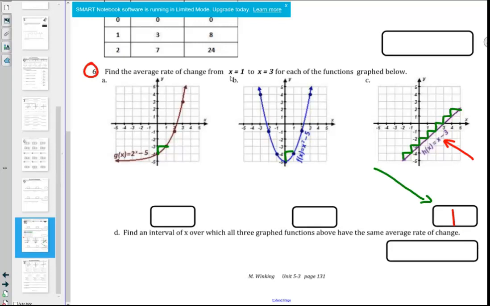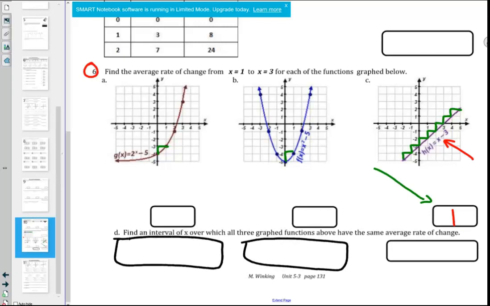Actually, here, let's make our own little boxes. Let's make 3 boxes here, kind of how we have it up there. I like that better. And then in each of those boxes, we'll write the interval where the rate of change is, in this case, 1. Because these first 2 have a bunch of different rates of change depending on what the interval is, but the last one, the linear one, only has 1 rate of change throughout. So we're stuck. That's what it has to be, because that's the only thing that one can be. It's dragging everybody else down.